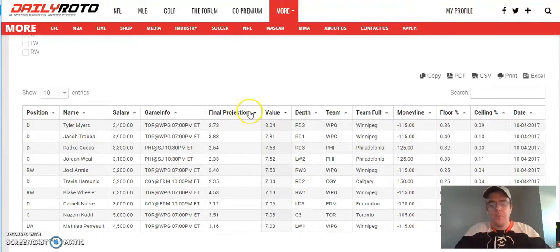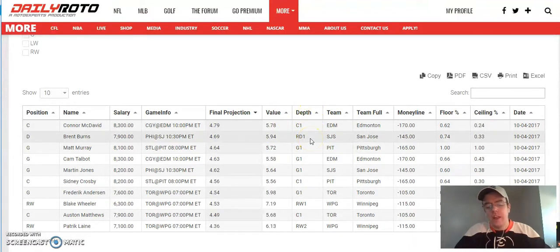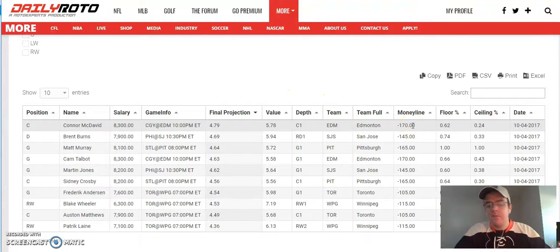So that's the value rating, but going back to looking at our top projected players, sliding across, you can see the depth. Most of our players are going to end up being on the first or second line if they're up here, but with the team filters above, you can then use the depth chart filters to drill into the positions a little bit deeper. And then we have the teams here, we have the Vegas money line, and then one of my favorite columns here is the floor and ceiling percent for the players.